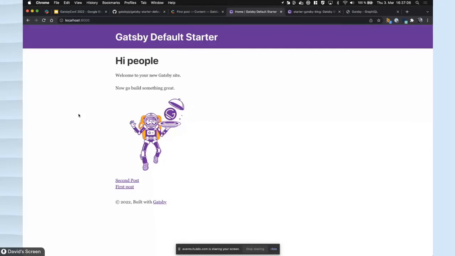But we get an overview of how you can take a simple Contentful space that was set up fairly quickly and start getting data into your Gatsby site. Now, this is not really all. So now that we've got a local development version of this, what I've done is I've committed this to GitHub.